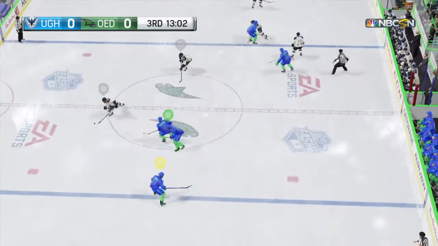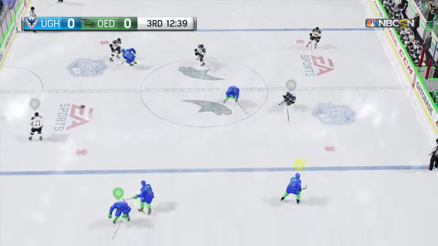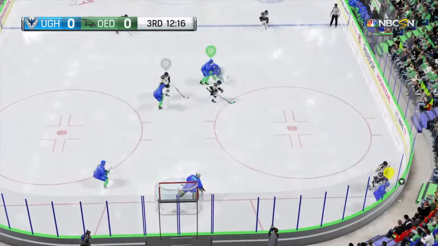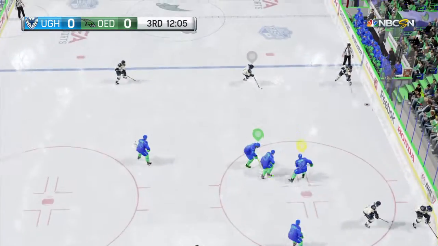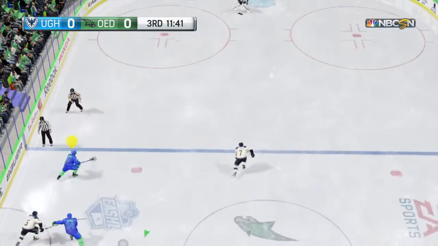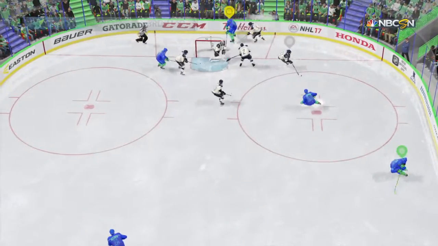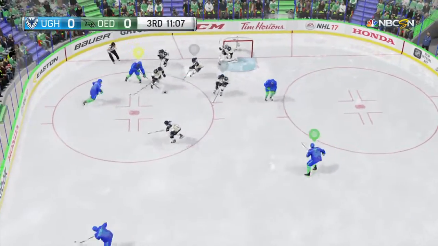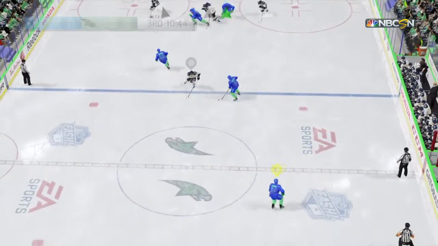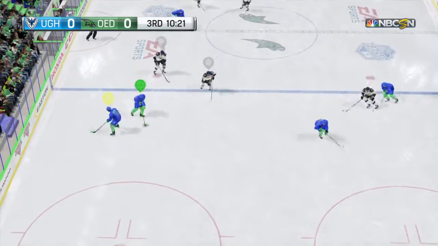Faceoff win, and now what will they do with it? Snapped up by McKenzie. Snapping a pass to Bear. And that one is sailed back in. Chip to Iceberg. Poke checked away by Brown. Detroit's up the wing, setting things up. Heads to the front. Good chance. Denied. Great stick save. Oh, what a move. Oh, and he is corked yet again.